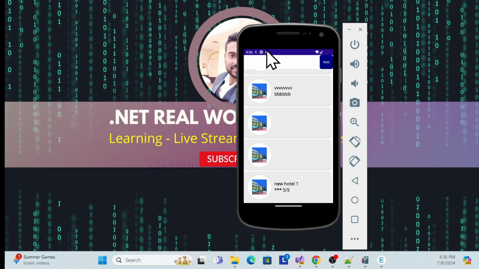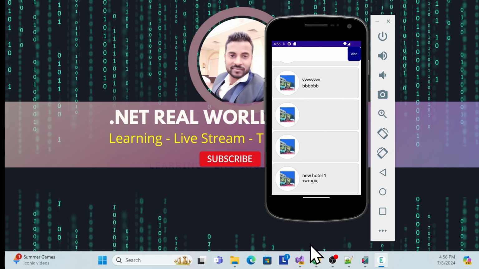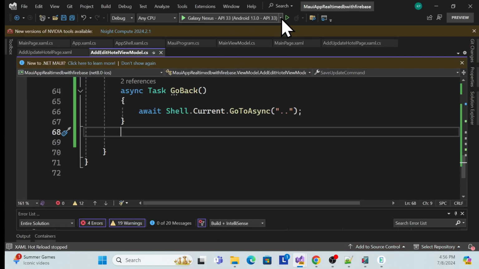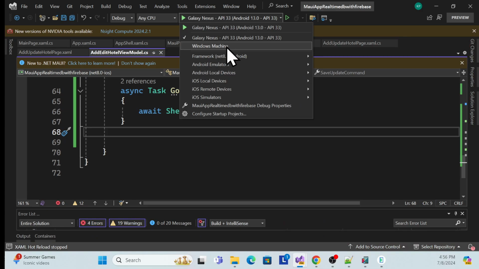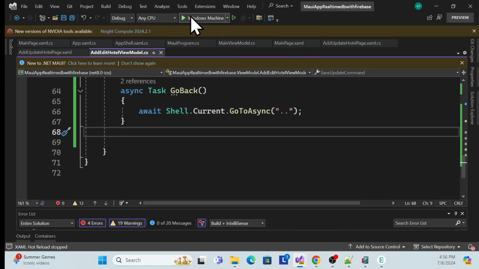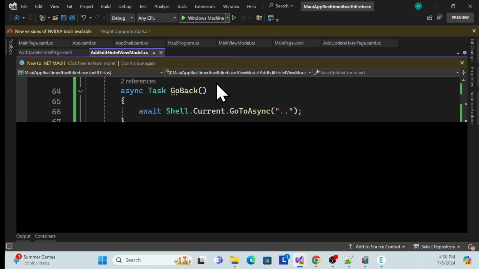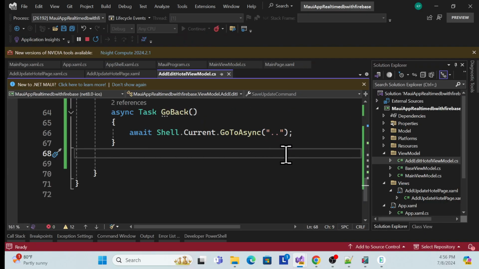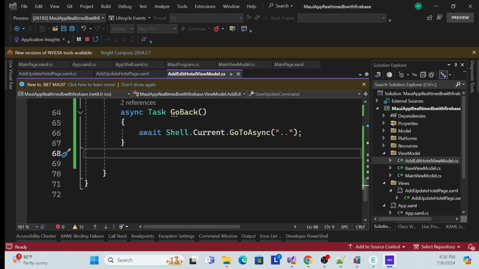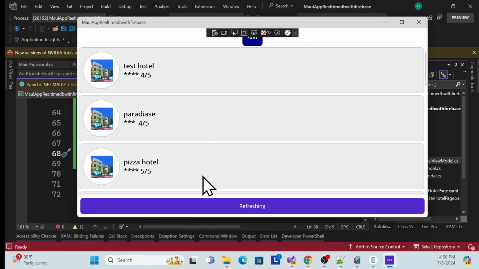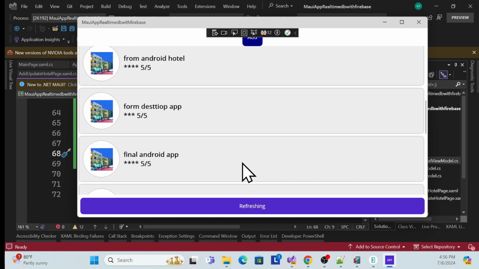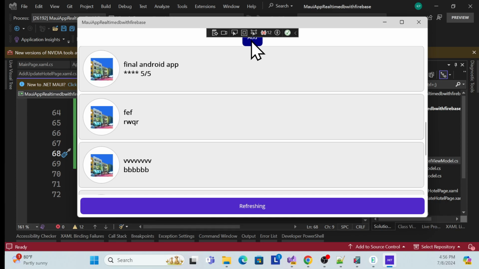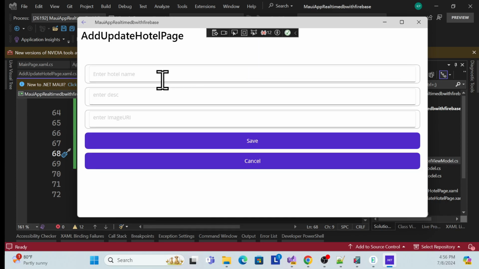So the Android application is working perfectly fine, but if I stop it and run this for Windows, it is not working, because there are native events and native features that differ between Windows and Android. The same commands and the same things will work, but slightly differently. Once it is running and you try to add, add is fine, there is no issue, because add is similar for both.